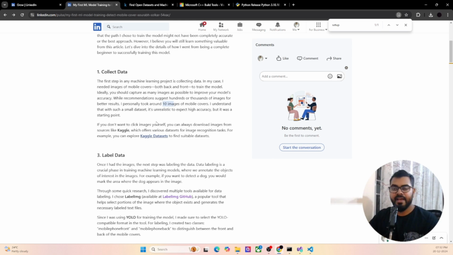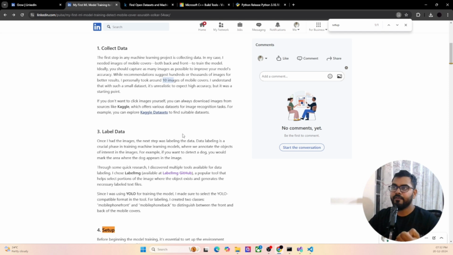Okay, so once you have multiple images, now you have to label that data. The way things work is, you will have a data set, and you will split that data set into a training data set and a validation data set, or maybe you can say testing data set. So let's say you have 10 images, you have to split that data set into a 70-30 ratio. In this case, since I have 10 images, I'll split 7 images as my training data set and 3 images as my validation data set, or you can say testing data set.